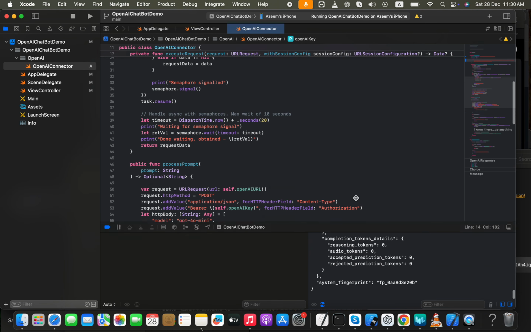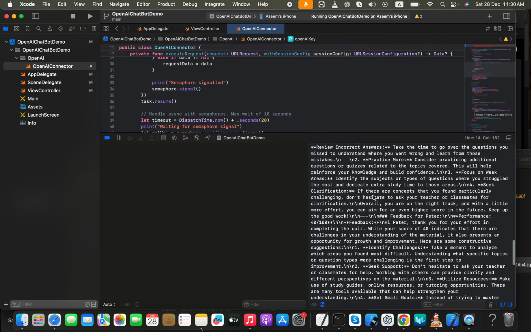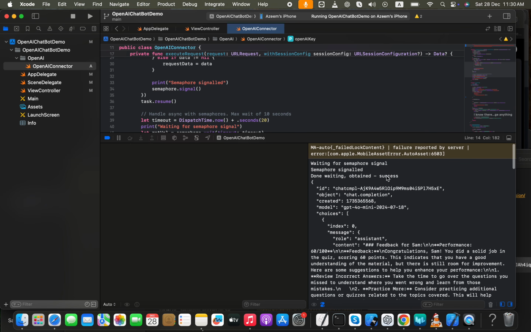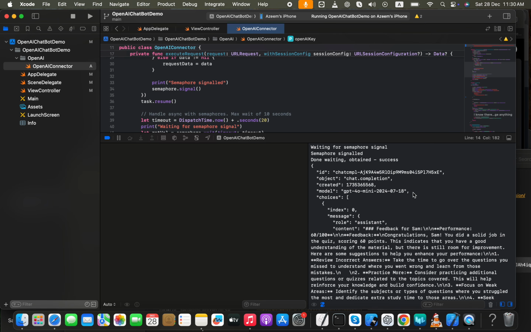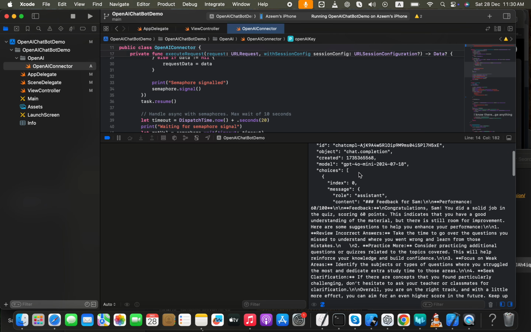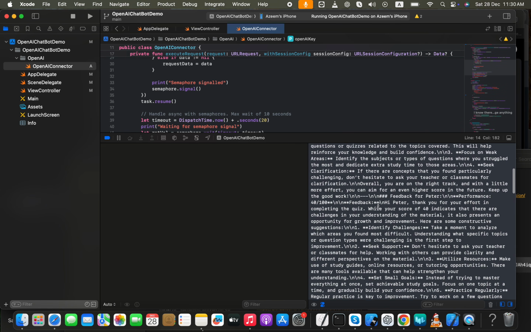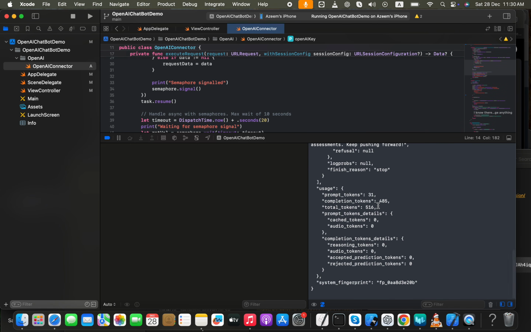So I have printed the response over here. Yeah, it's pretty cool that it's getting the response as success and the chatbot with the object, and also the model it's giving over here, and the assistant answers the content, which is the content I have said that I'm taking over and showing in the UI. So that's how we can create our chatbot application by using the OpenAI.